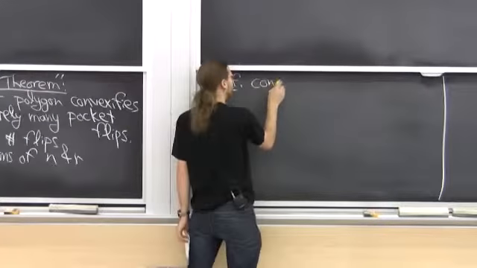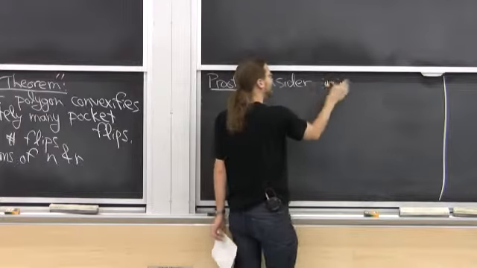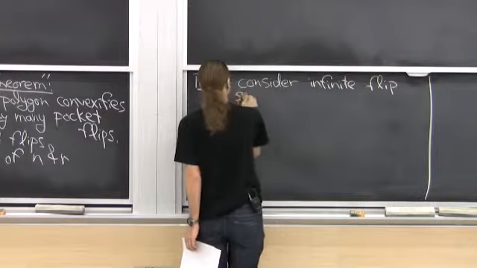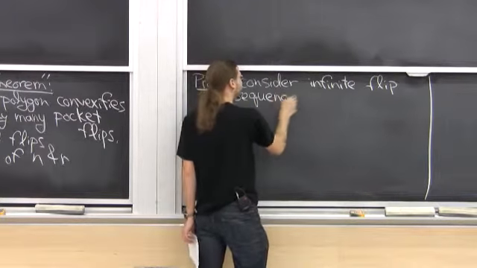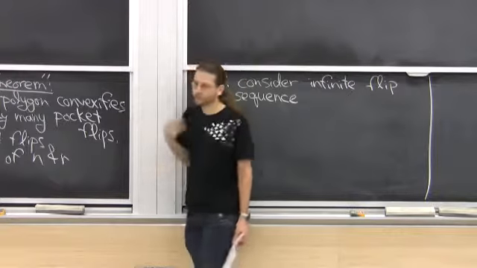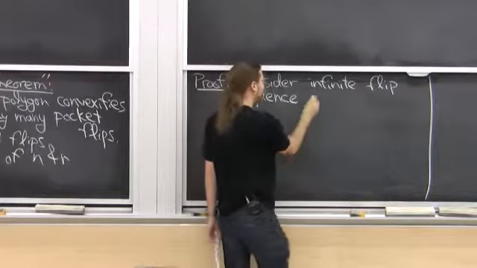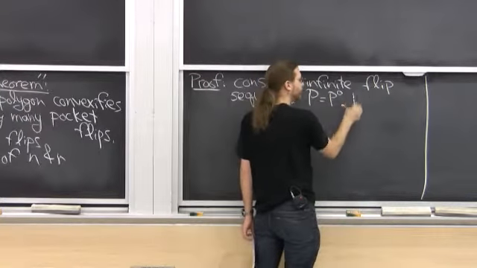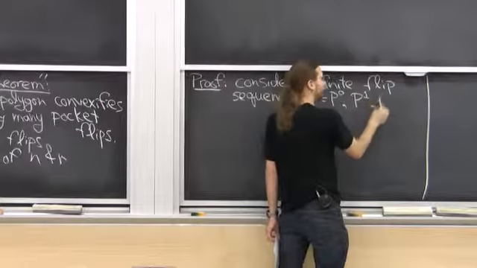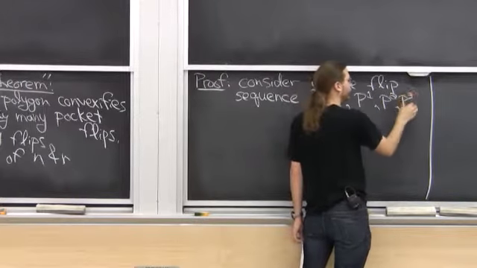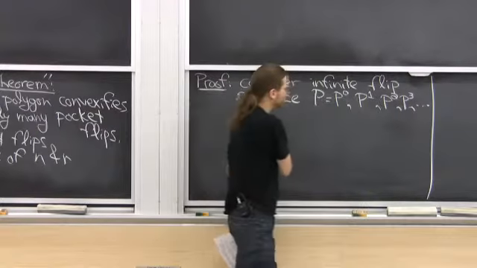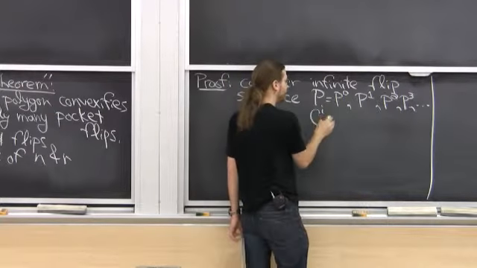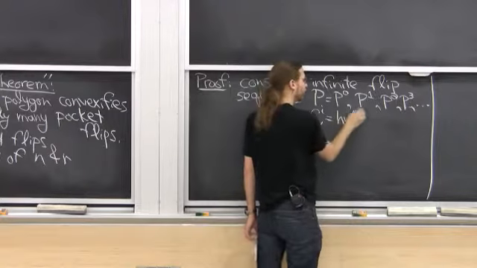So let's consider an infinite flip sequence. So it's proof by contradiction. We want to prove that it's finite. Suppose you actually succeed in flipping infinitely many times. So you start with some polygon P, which we'll also call P0. And then after one flip, you get P1. And after another flip, you get P2. And then P3. And they go on forever. And what Nagy considered was the convex hull. Ci is the convex hull of Pi.